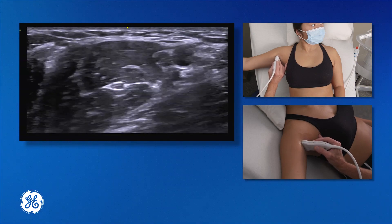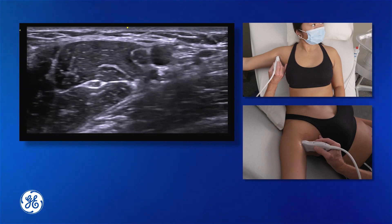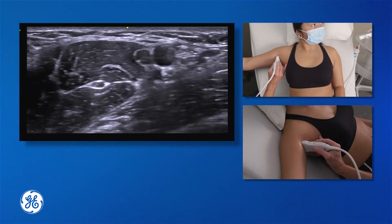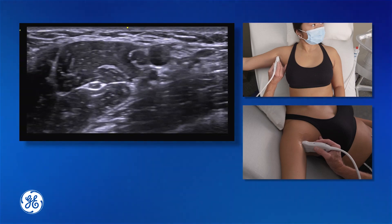This nerve is part of the lateral cord. So if you don't see it as we can see it here, then using the nerve stimulator, I would stimulate around the median nerve and see if you get that classic elbow biceps twitch, which is going to show you that that is musculocutaneous — still connected to the median nerve as a low-lying lateral cord.